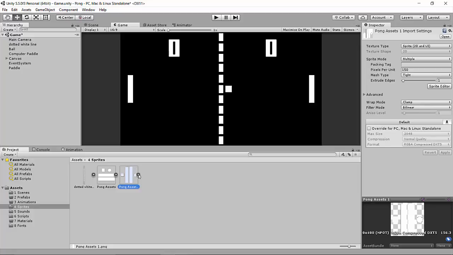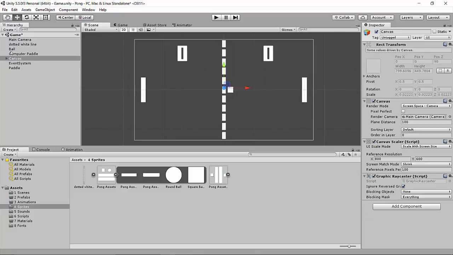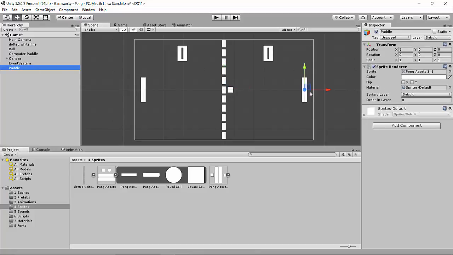I re-imported the Pong assets so the paddles are facing vertically. The reason I did this is because I tested this video out beforehand and I realized when I rotated these paddles around here, basically what happened was X became up and down and Y became left and right, and that just made things unnecessarily confusing. So I just re-imported them the right way with the paddles facing vertically, so now X means left and right and Y means up and down. It's just far less confusing for everyone involved that way.